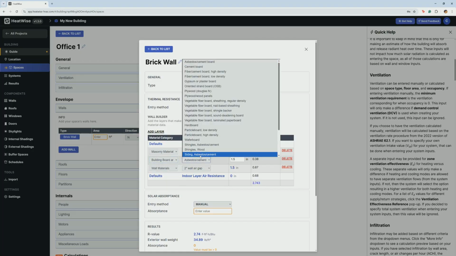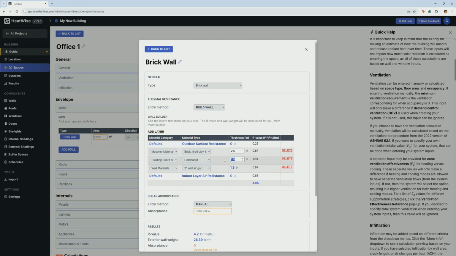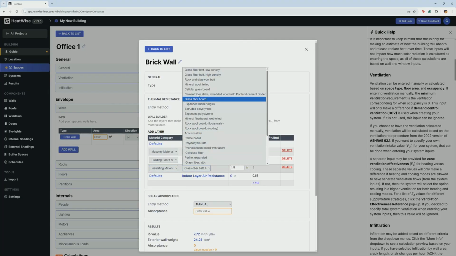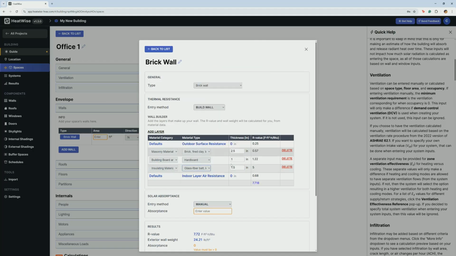You may have a building board type, so we'll just do a few little example inputs, and almost certainly you will have some kind of insulation. So I will just go with glass fiber batt insulation, maybe 3.5 inches, and you will get an R value output.